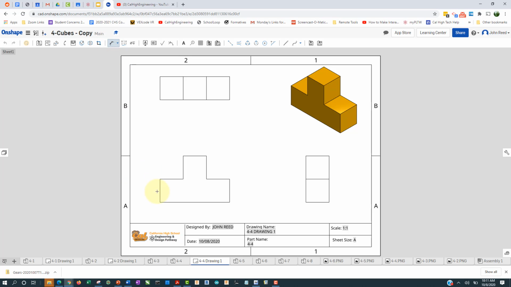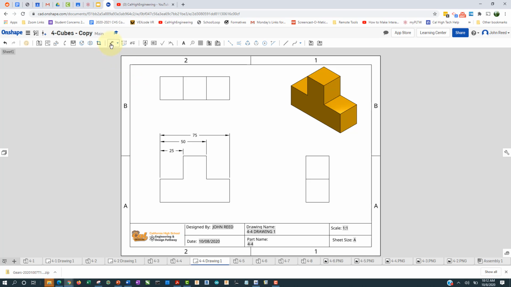Click our dimension tool, and our first one will be here, 25. Left click, and pull up for the 50, and then finally we want to go all the way across so that we have on the drawing the full width of the object like that, and we can always infer what this dimension is here.